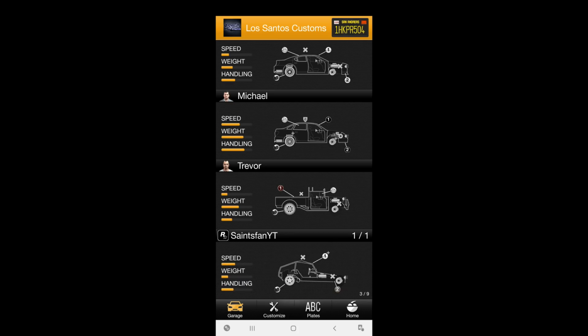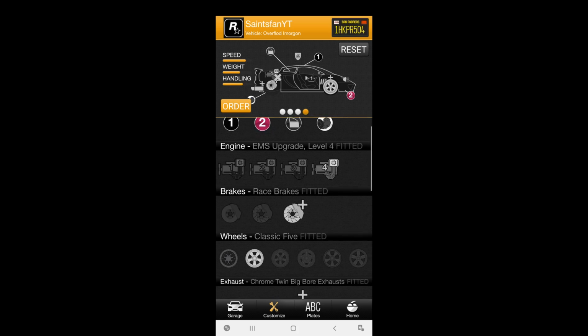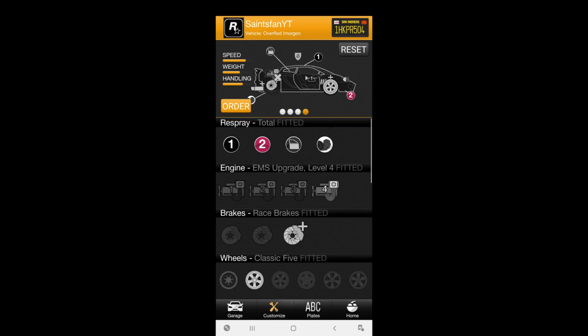Now, I believe this app shows the last 9 vehicles you've purchased. I don't know if there's a way to change that, but I will just scroll through, and the 9th car, because I guess it's my most recent purchase, is the IMorgon. And of course, we're going to go into it. This is where we can change some different things. You can pretty much edit it fully in here.